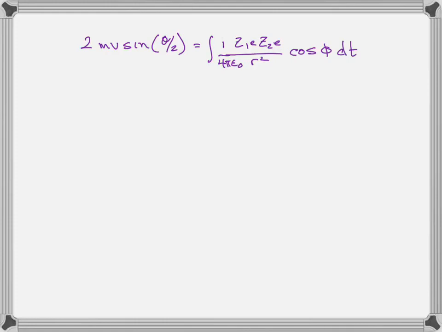Now we've got the integral of our time variable, but the thing that changes is R and phi. R and phi are the things that change as we go through the scattering, but we've got a time variable, so we've got to get rid of the time variable.